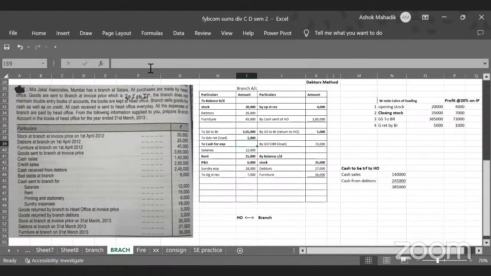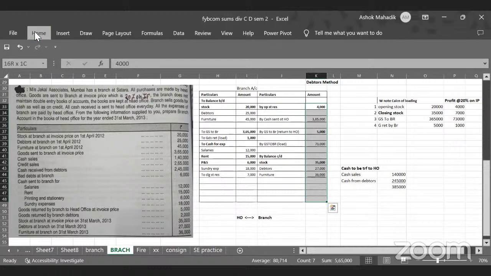Okay. This will take rather lesser time than the earlier sum. And there is no need to close down four accounts. Here, only one account is maintained. So 15 marks will be only for this one account. Okay. So let us close this account and find out whether the company has made a profit or loss.